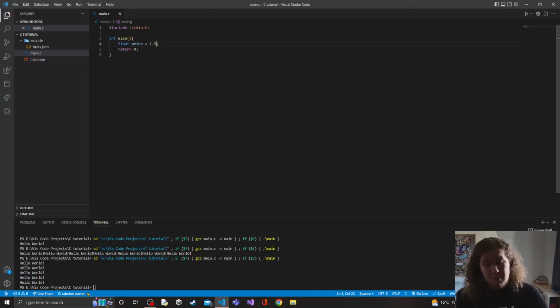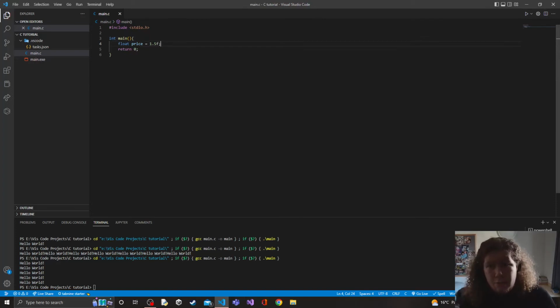The F, I don't know if that's needed or not. I don't think it is, but I'm used to C code. I think it's just come into my memory why I used the F. That was something I added in after because I had a thought that it might need it. C will always try and store things in doubles. So if I put 1.5 just as it is, that would be a double, that bigger data type that we said before. But we're storing it as a float. So you want the F to specify this is a 1.5 that's a float, not a double.